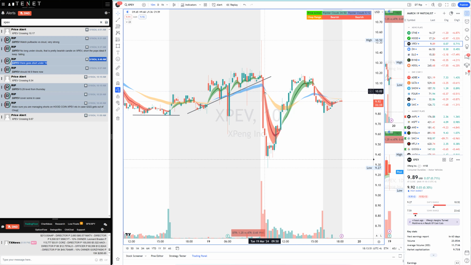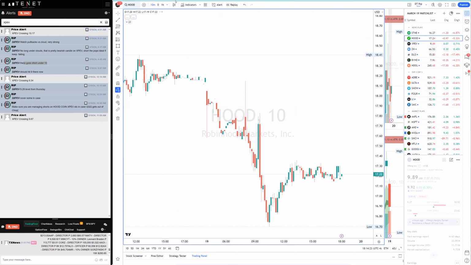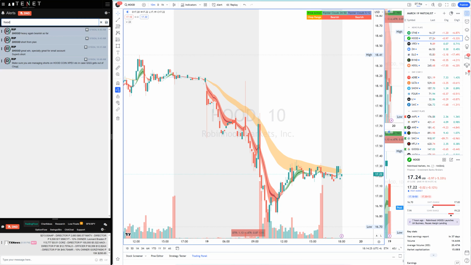And then you see, if you shorted it, even if you're late, it went all the way to 9.27. So you literally made 70 cents. If you lost 30 cents on the morning trade on the long side, you made like 70 cents on the short. Anyways, you can see the guidance here. I was long, and then I told everyone right away not to long it, short the pops, and there goes the short. So XPEV was a good short. Luckily the loser turned into a winner. So next one we're going to look at is HOOD, Robinhood.